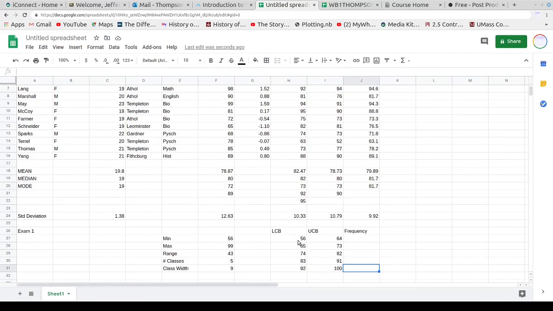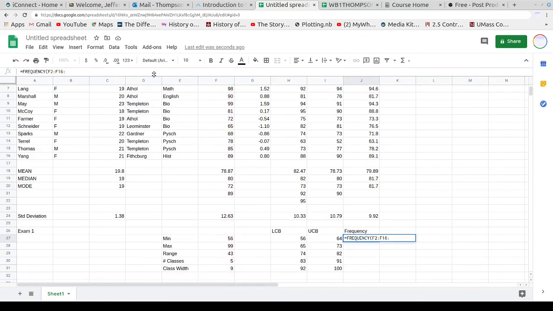The real key is notice that we can use a formula to create all of them but the first one and the last one. We have to do something specific with the first and last one. And when we did them by hand, we actually did that. We're going to choose the minimum, and then we're going to choose all the upper bounds. And then we're going to choose the 1 minus on the next column and then move across. Well, what's nice with this is this has a command called frequency, and it has 2 parts. So I'm going to type in my command equal frequency. And I'm going to tell it my data is F2 to F16.